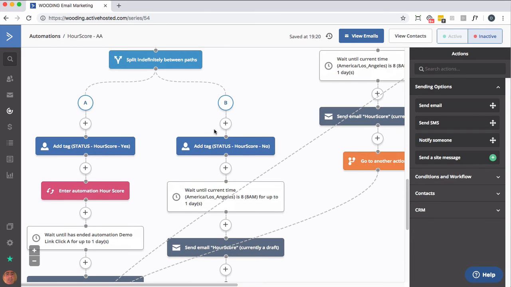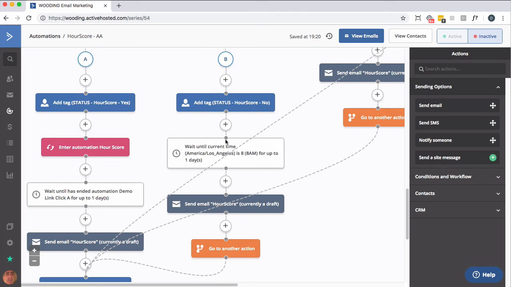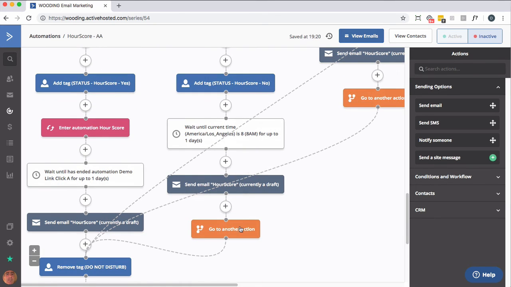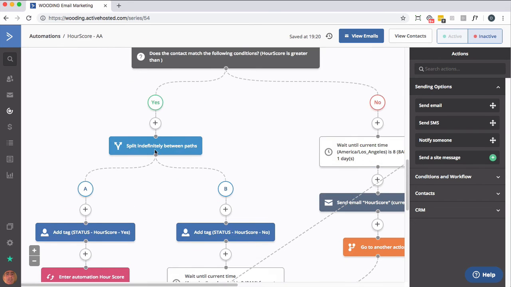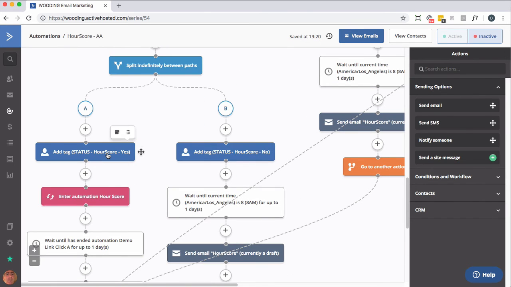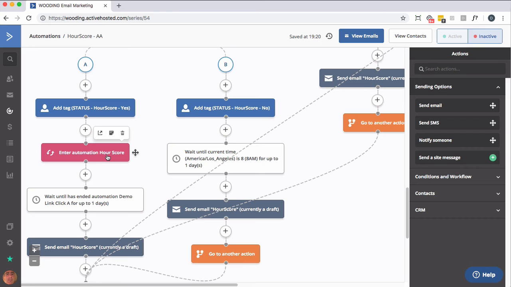So half the people are getting the no leg, and they're simply going to get the email sent to them at 8 a.m. and then they just go to the end. Now these people over here, they're getting tagged as yes. We put them into an automation called HourScore, and that automation basically holds them until their time, that time of day, has been met.